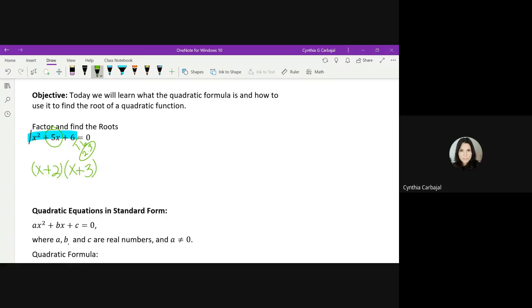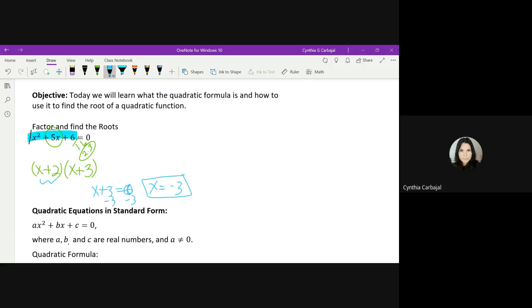If I want to find the roots of the quadratic function that is given to us, once I find the factors, I would set each one to 0 and solve for x. Or the shortcut here is just figure out what would make this inside go to 0. Okay, so obviously it would be -2, because -2 plus 2 is 0. And then over here would be -3. But when I mean solve for x, I mean just get the factor, set it equal to 0, solve, so 0 minus 3 is -3.